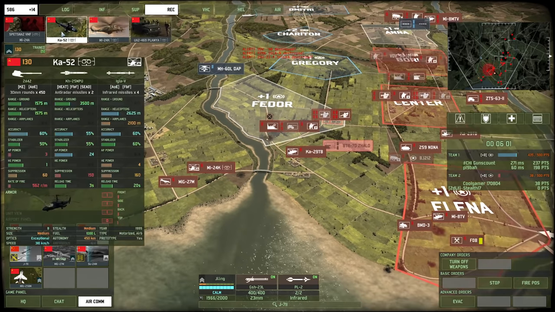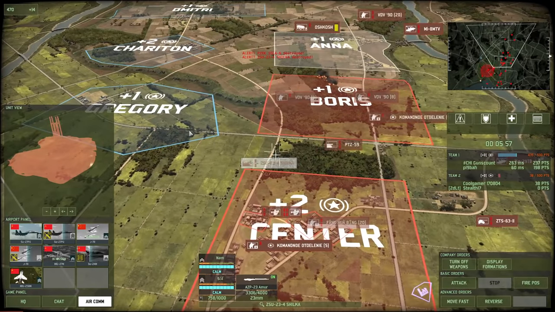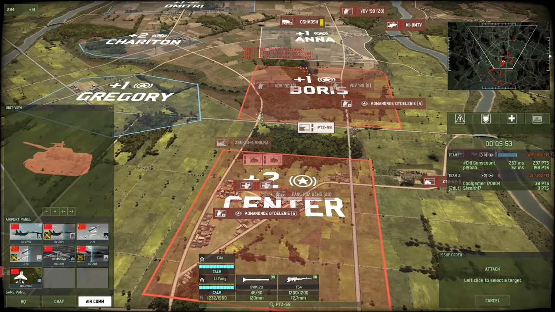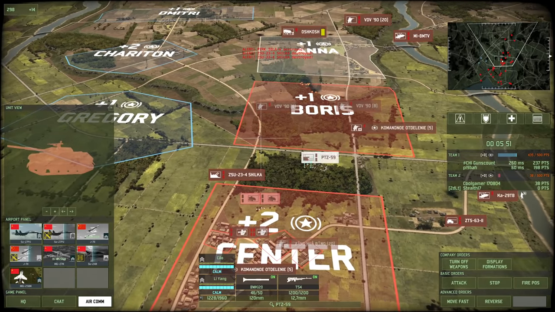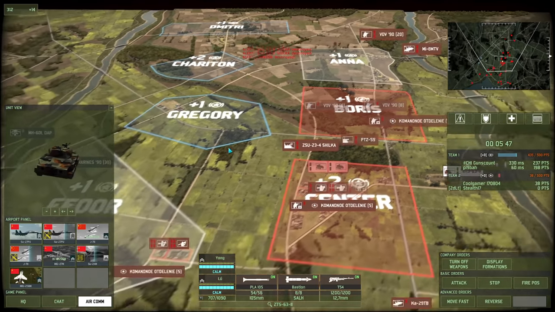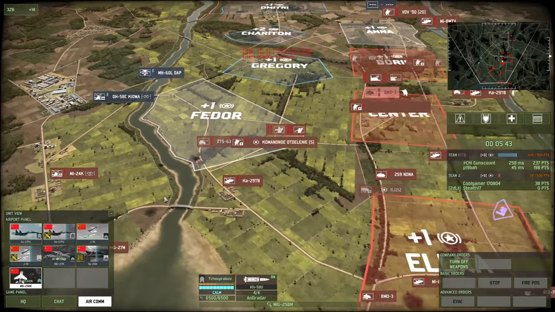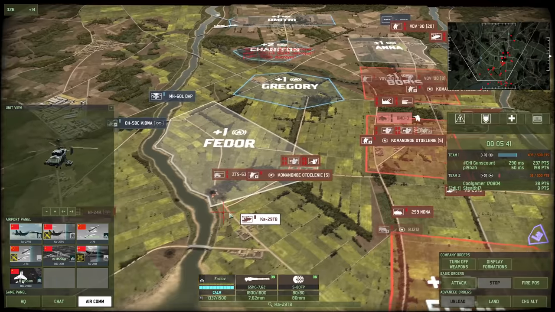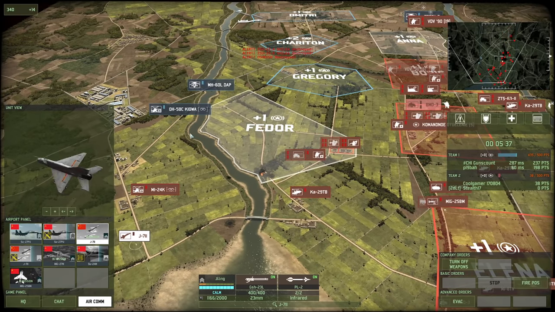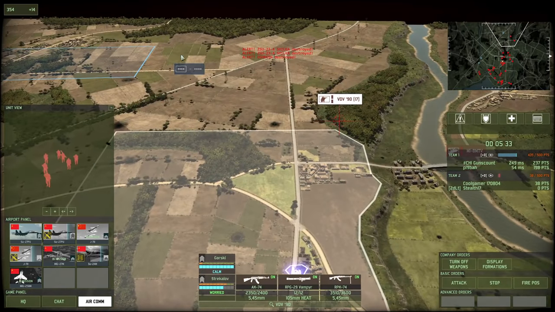Oops. I need to cancel that. I really do not want to helo rush them. That's not how I want to play this. But I'm guessing we have to push into Gregory and then potentially Chariton. Seed here. Kiowa, you, go make yourself useful. Rush car's destroyed. Yeah, we're going to wipe out that helo. Well done.